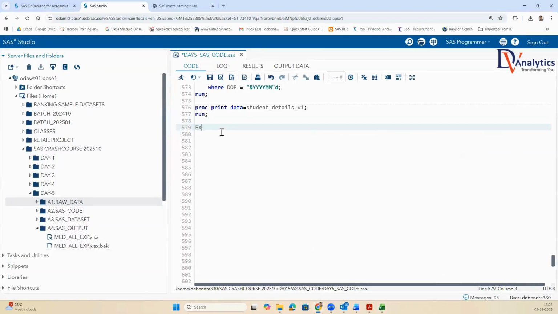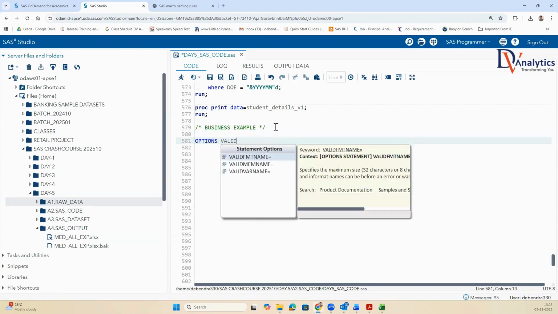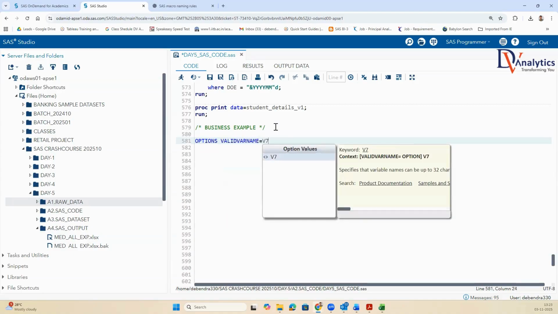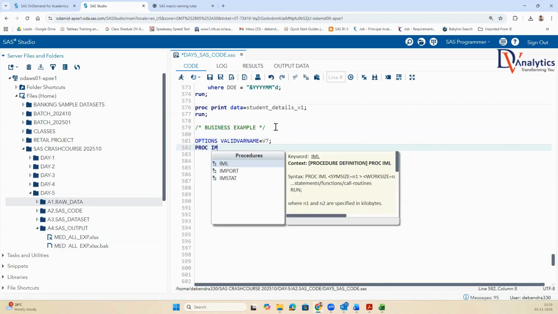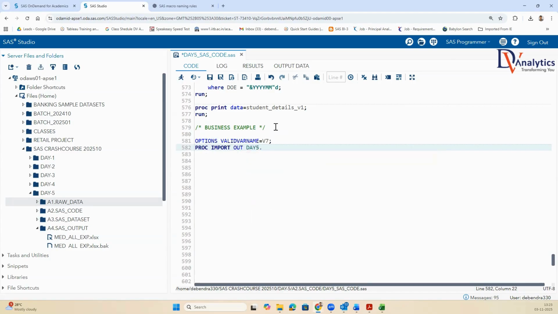What do you do here? Let's take a business example. First you go for options validvarname as V7. Then PROC IMPORT out=day5.mobile_usage, right?